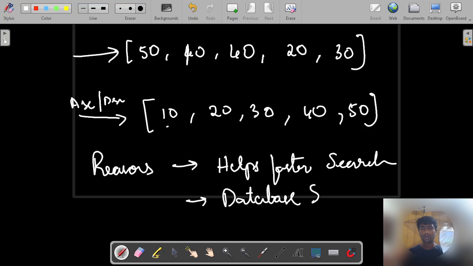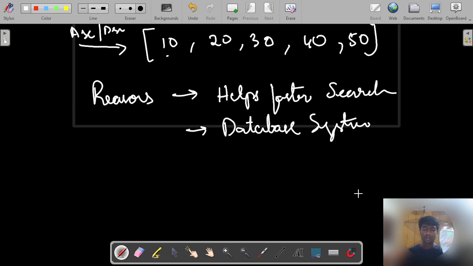So let's understand the classification of sorting algorithms.